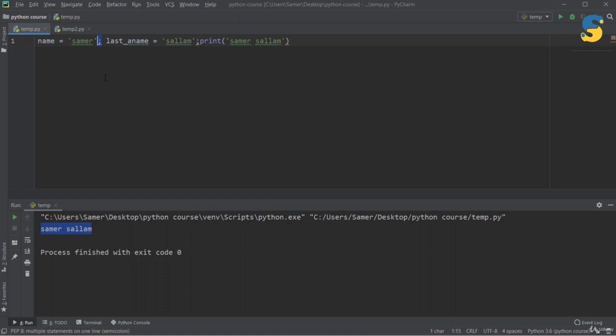So keep in mind, the default case is to use one statement per line. If you want to divide your statement over multiple lines, you have to use the continuation character. And if you want to write more than one statement in the same line, you have to separate these statements from each other by using a semicolon.